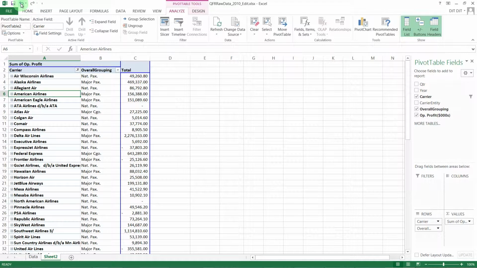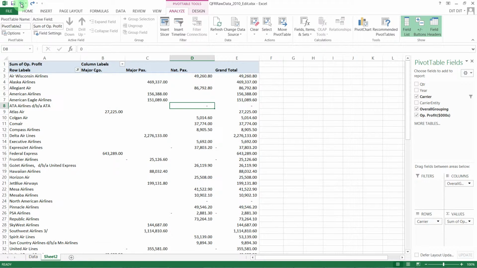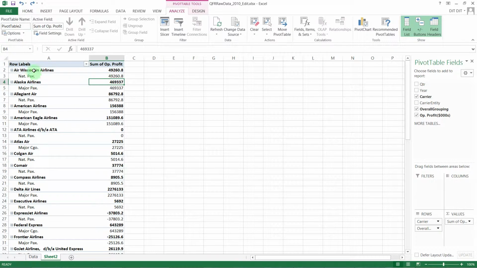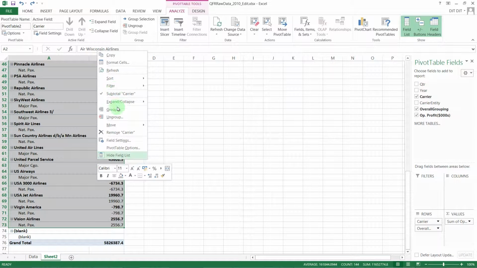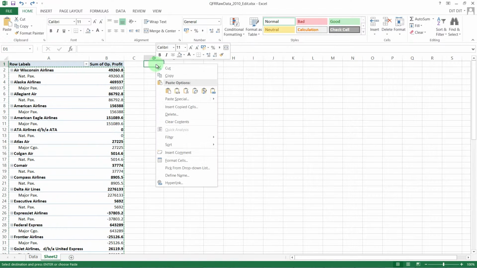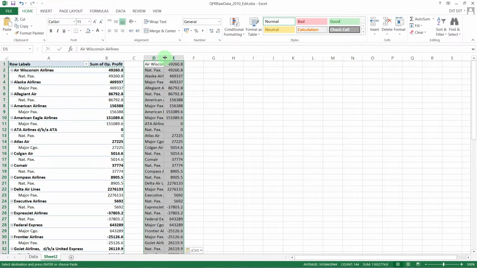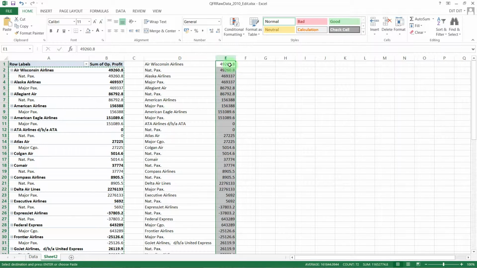So if we just compare this to the new layout and undo, and there you see everything in column A. So if you were to copy that to somewhere else, just do a copy and paste special, just the values, then obviously this column has a mix of the carrier name and overall grouping in it, which isn't much use at all, and column E has duplicates of all the values.